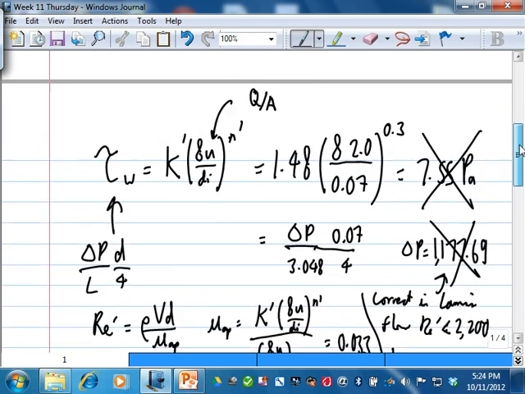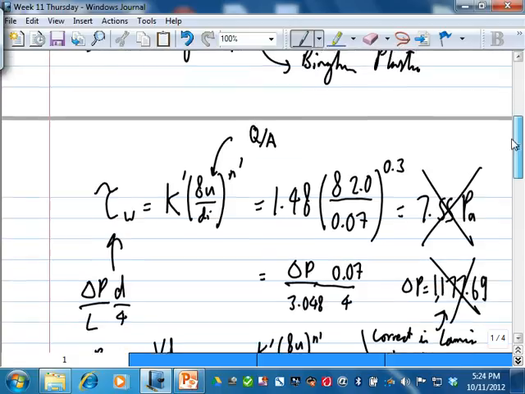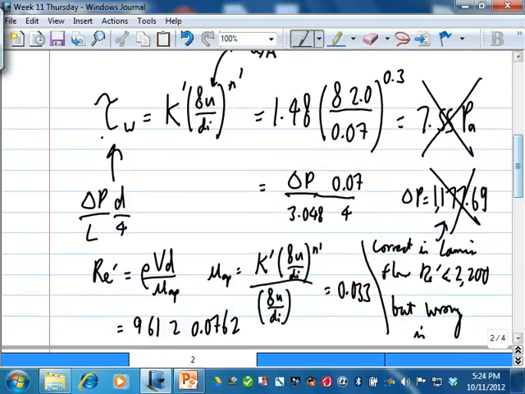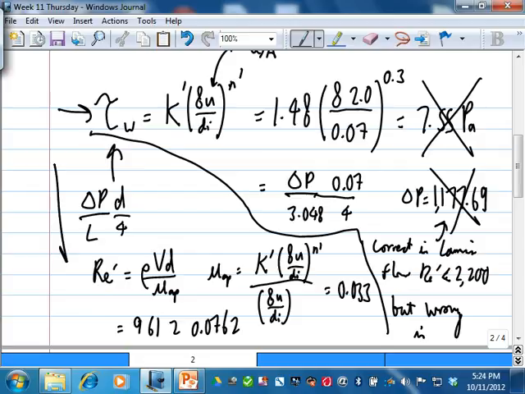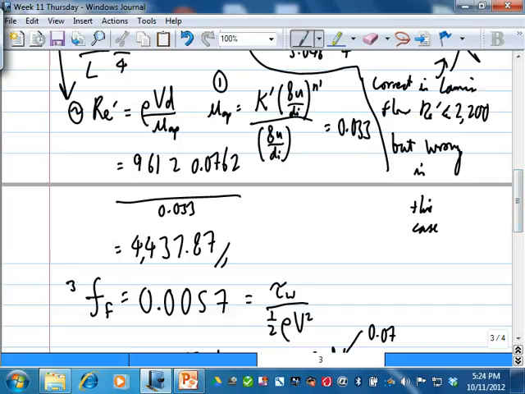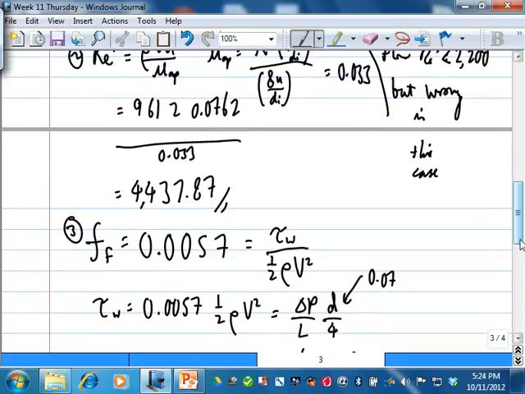So if you want to learn one way to do it, rather than two ways, you just follow this way. Don't go this path. This path only works in certain cases. You go down this path; this path works all the time. Laminar turbulent will always work. Step 1, you need to find a new AP. Step 2, find a Reynolds number. Step 3, you read up your graph. And step 4, you work out your shear stress on the wall, and then after that, the pressure drop.